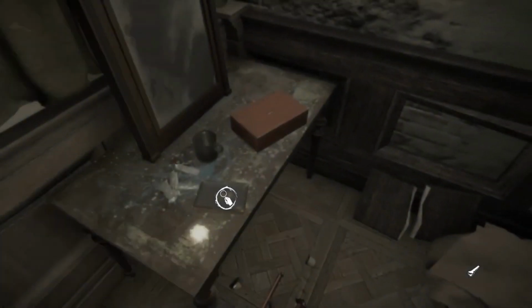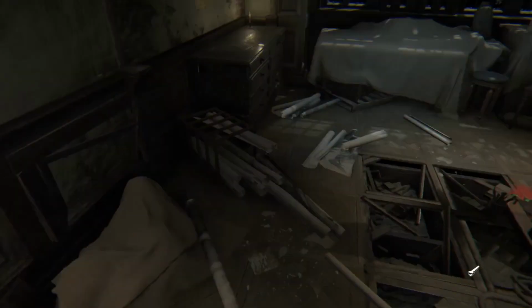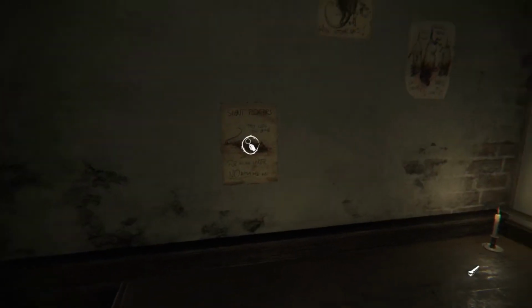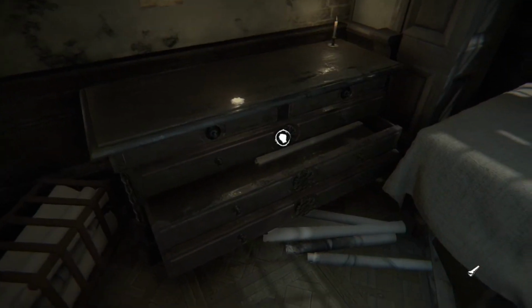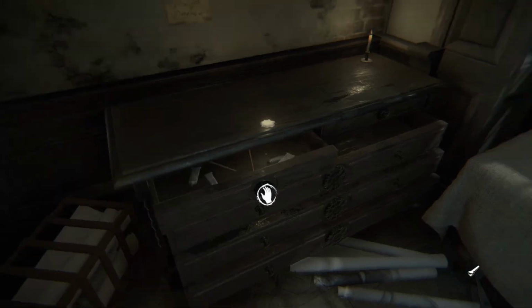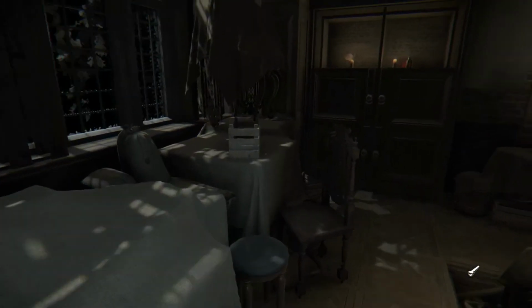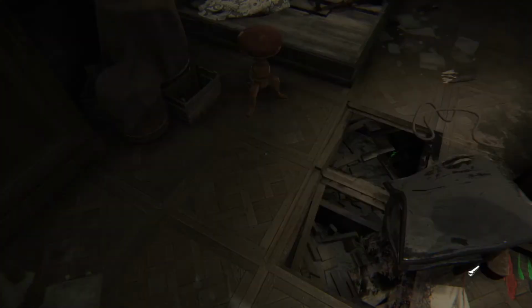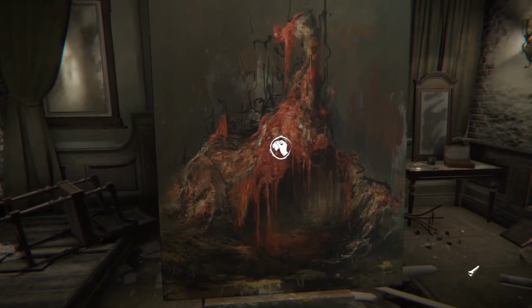I think we've read all of that. Yeah, that's just what we collect. Oh, they're what we're collecting as we go. Anything in the drawers? I don't think there ever is, but we'll check anyway. No. And there are the cupboards that are all locked. All right, let's do it.